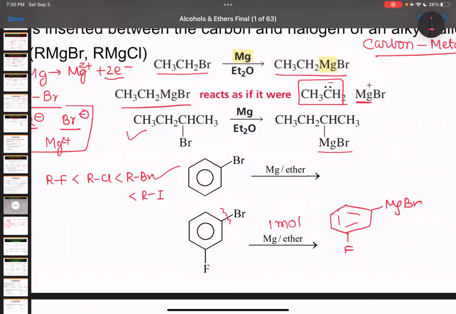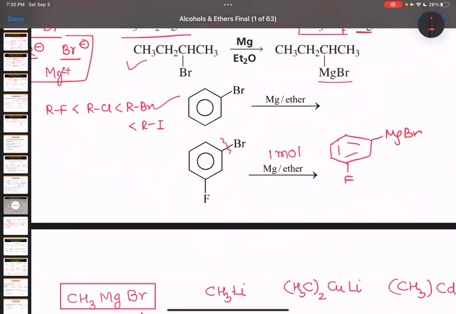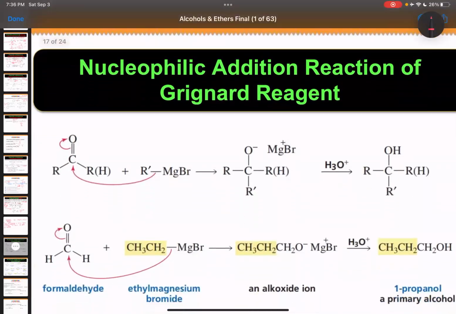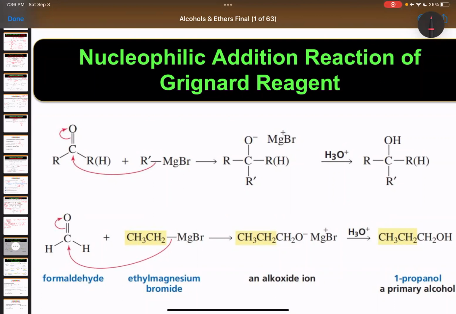So we have prepared Grignard. So what are we going to do with it? There are many reactions which Grignard can give, but as of now we are bothered only about preparation of alcohols, which is the most important reaction also. So they behave as nucleophiles. They have a minus charge on the carbon. Magnesium is positively charged. It has some covalent character as well as ionic character. It's neither perfectly ionic nor perfectly covalent. So R has a minus charge, so it will behave as a nucleophile.